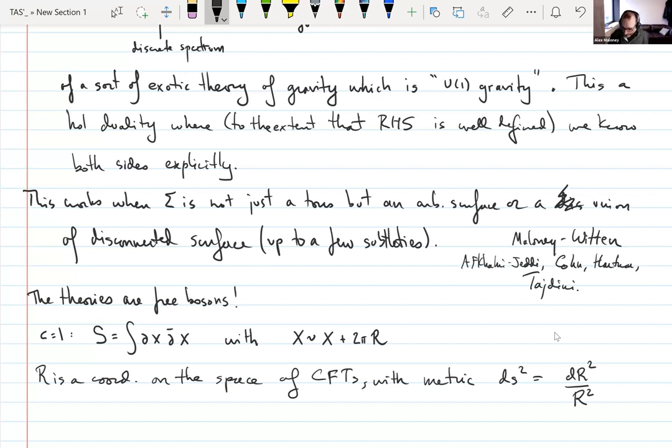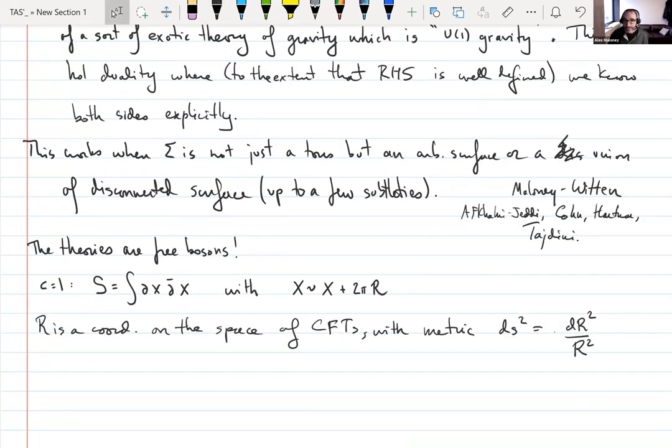It turns out that this is the correct metric on the space of CFTs, and that defines a probability distribution. What is the probability distribution? It's just the volume with respect to that metric. So in particular, when I say an average over the space of CFTs, what I mean is literally an integral with respect to that measure. So an integral of dr over r, an integral of root g integrated over the space of CFTs. And because I have T-duality and I don't want to double count my theories, I integrate r from 1 to infinity, not 0 to infinity.